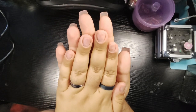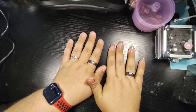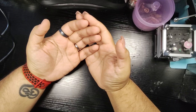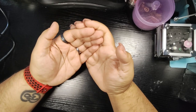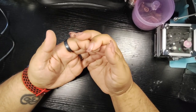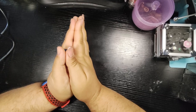But anyway, today we're gonna be doing the left hand. And we are going to be doing something pride related, because why not? We are in Pride Month. Be prideful, be happy, be accepting, be respectful, be true to yourself, live in your truth. Don't let nobody take that away. It's Pride Month, y'all. We gonna do some colorful nails.